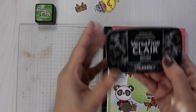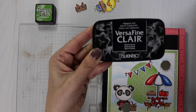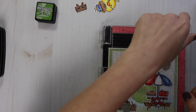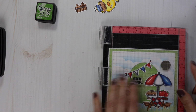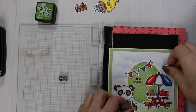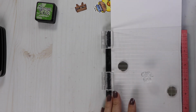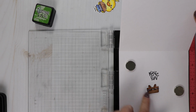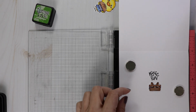For my sentiments, I love to use VersaFine Clair. It just gives it a crisp image. So I'm just going to stamp the Picnic Fun on the inside. I'm going to add this cute little basket.